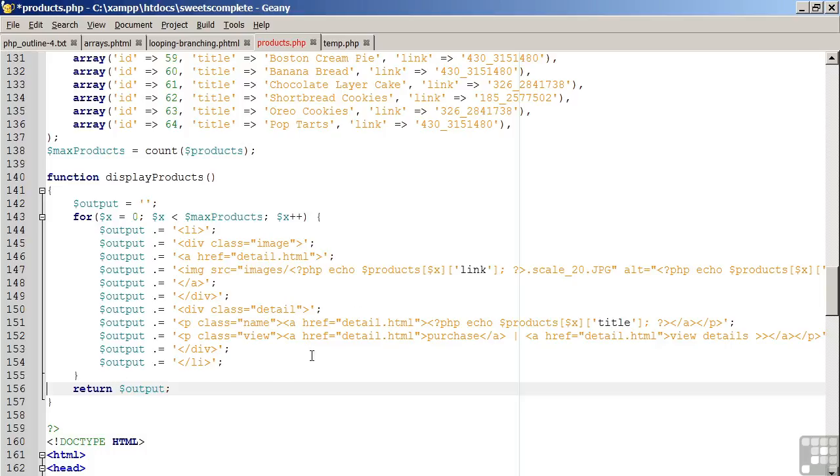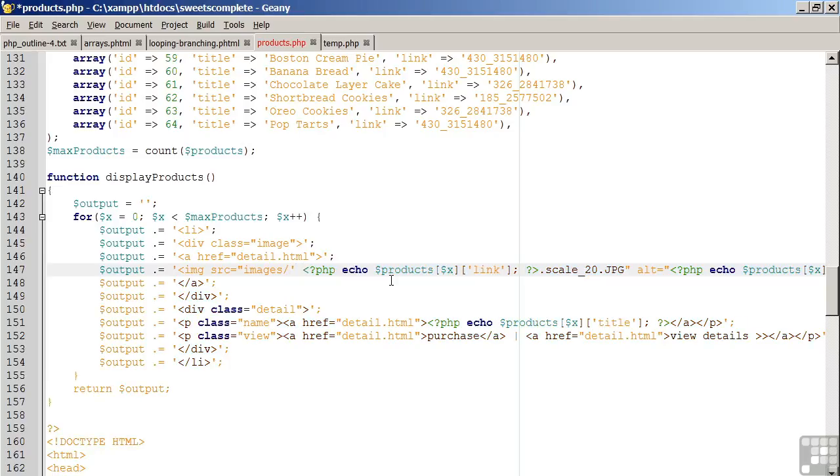The next thing we need to do is to handle the embedded variable, because as you can see now, it will not be recognized. Furthermore, we have an embedded PHP tag which needs to be gotten rid of. The way we do this is we break up the string by ending it here. We add a concatenate operator, and we remove the opening tag and the echo statement.